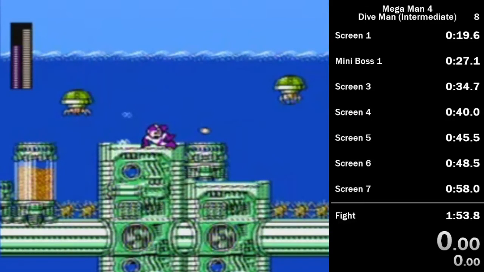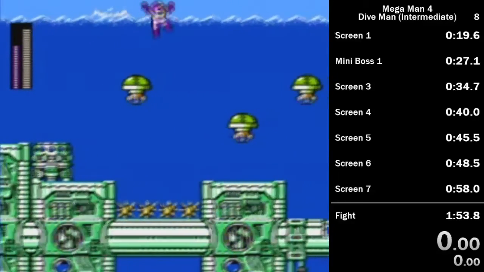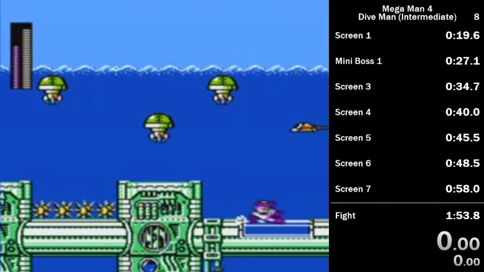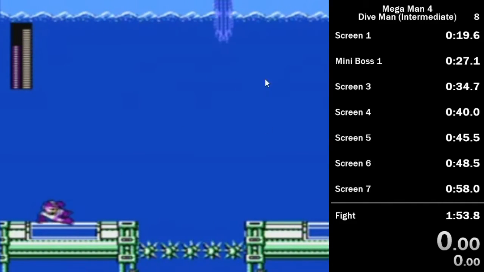We're going to do a bullet slide and then an A plus B once our slide ends to get the second shot in to kill the stingray. And then land there. We're going to slide and slide again into the next room. Now, I'm going to show you something in this boss fight.